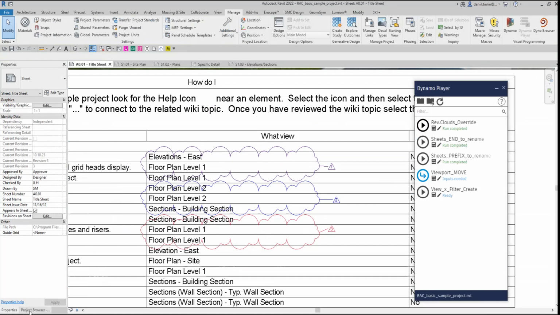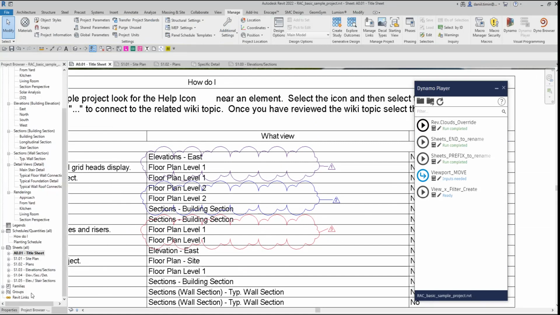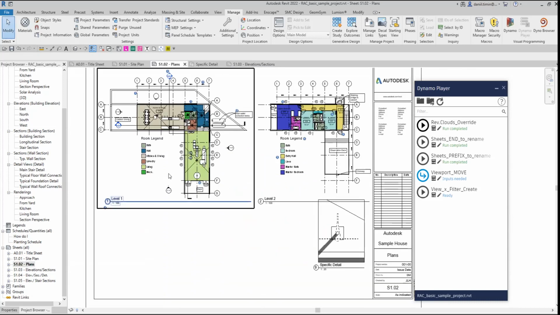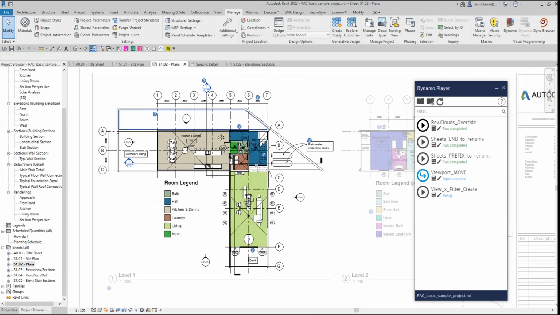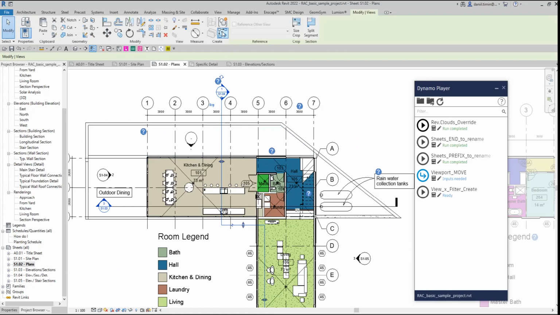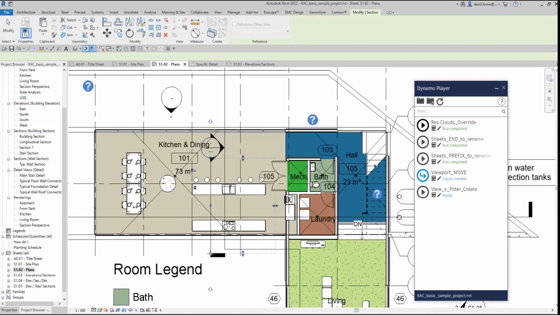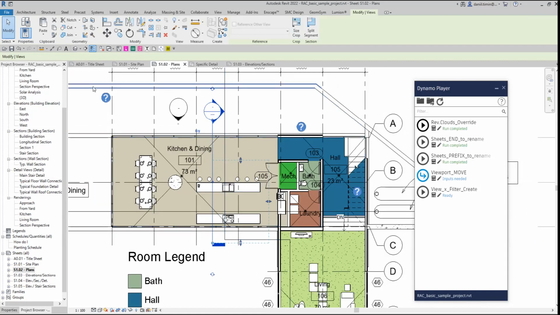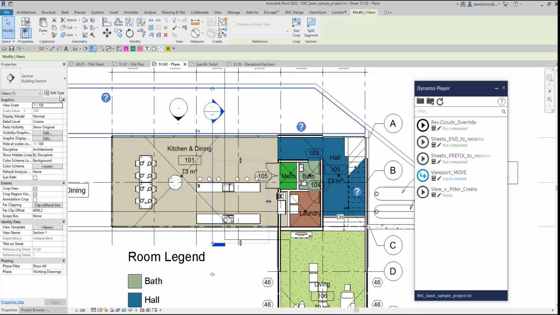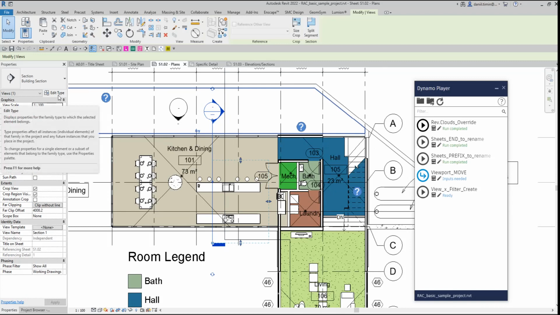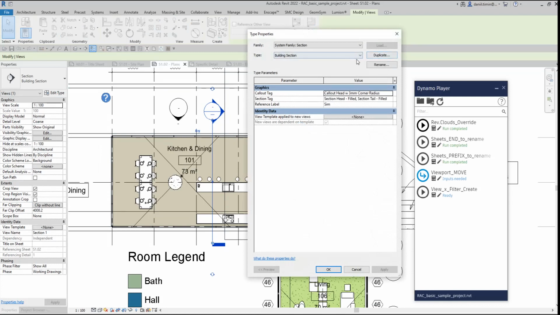The fourth script is quite specific. I call it View Filter Create. When someone asks you to create a schedule, let's say, of bar stools with drawings and sections, you want to create another section, but you don't want to see this section on other sheets, of course. Or otherwise, other sections on your sheet. So the most convenient way, which I figured out doing it for 3 or 4 years, is to create another building section. Let's call it specific section.